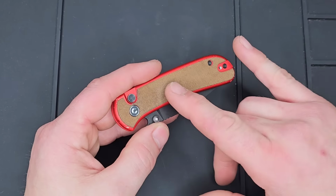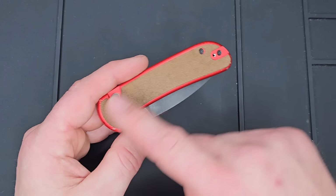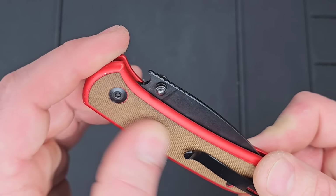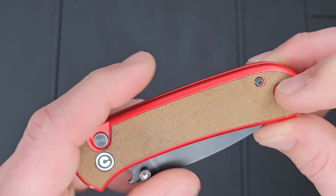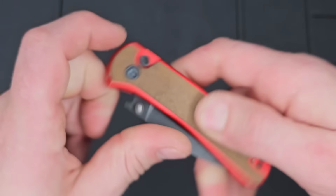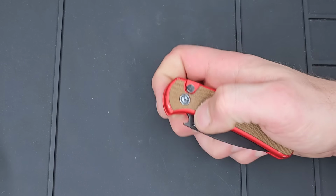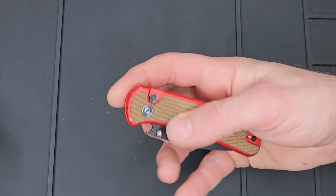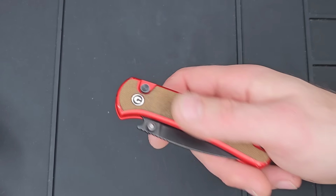Oh, by the way, I should have said this from the start. It doesn't come with this. This I got from Rip's Garage. It's not skateboard tape, but it's kind of like that. It's just a sticker that looks like micarta to me, but it offers a little bit of texture. It wasn't necessary. I just did it because I thought it was cool. It was originally just red, but they have all different color options. So this is a badass one.